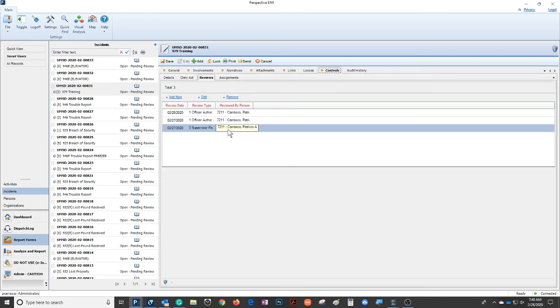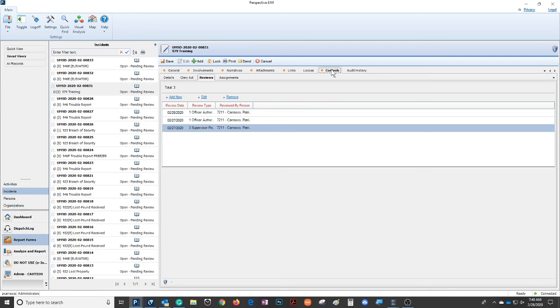Once, as a supervisor, you sign and you review it, it means that you're telling the next person that you reviewed it and that you know that this report was done properly. So if it's not done properly and I send it back to you, you know that your review was not proper. So every supervisor, when you review an incident and you raise it to a level 5, you gotta put your signature that you reviewed it. Even if you don't, we can still know what supervisor, what person reviewed it. So it's still gonna go back to that person, but the review must be signed by everybody who reviews these incidents.